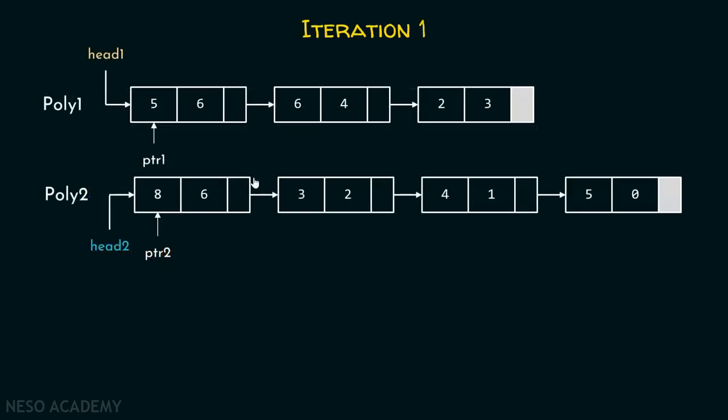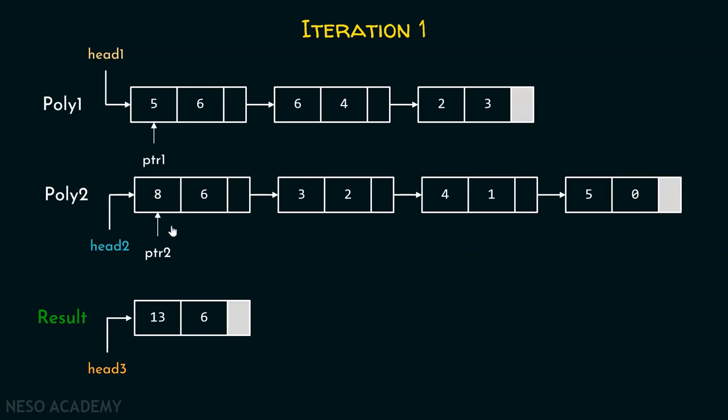Now here is iteration 1, okay? Currently ptr1 pointer is pointing to the first node of this list and ptr2 pointer is pointing to the first node of this list. Here is the resultant linked list looks like. Currently head 3 pointer is pointing to the first node, and here we have just one node in this resultant linked list, because we can clearly see that the exponent part of these two nodes are same. Hence we can simply add the coefficients and put the result in this resultant node. Here you can clearly see that 8 plus 5 is 13. So we'll put 13 over here and we'll put 6 as it is over here. That's it. And obviously this must contain null, right?